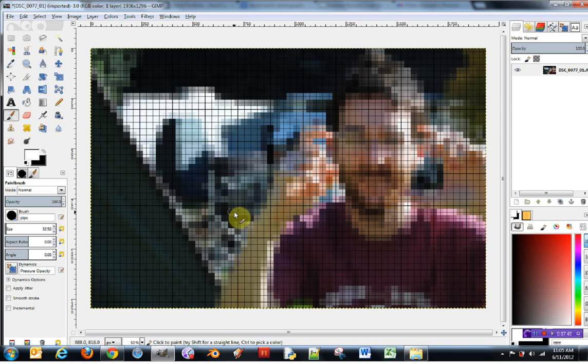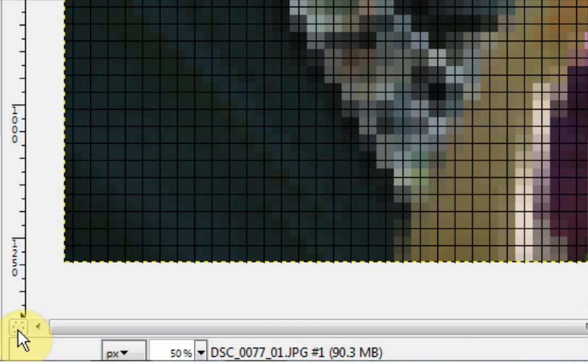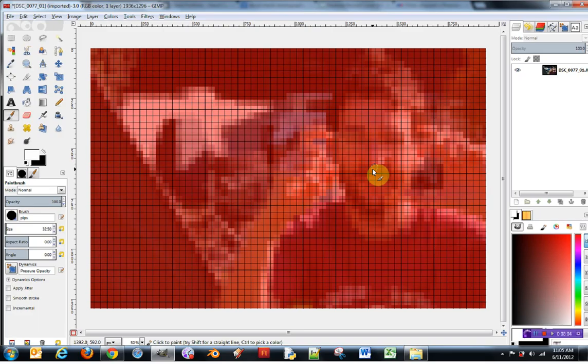The next thing we're going to need to do is create a quick mask, which is going to help us make all of the little dots that we're going to use. The quick mask can be activated with this little square down here, or you can just press Shift and Q, and that will turn that on as well. You should have this red hue that goes over the screen. Then you set your paintbrush color to white, which mine's already set to. Then start off by clicking one dot on one of the crosshairs, or one of the intersections of the grid.